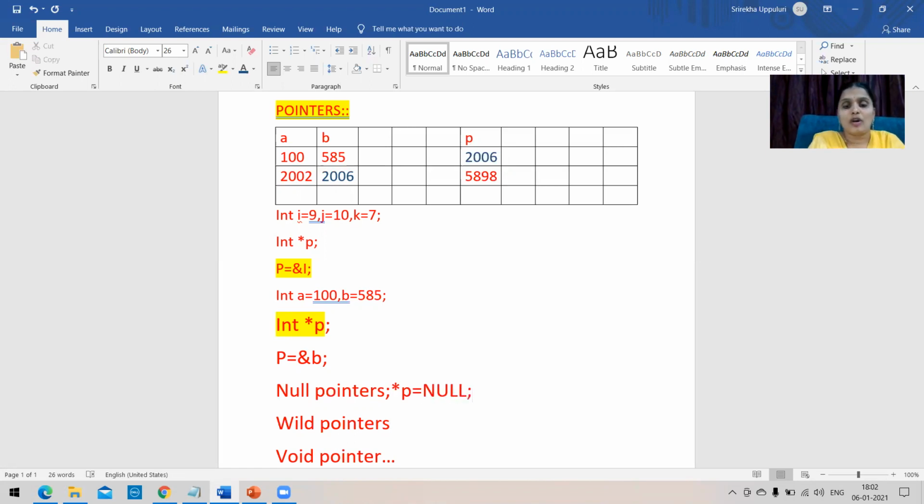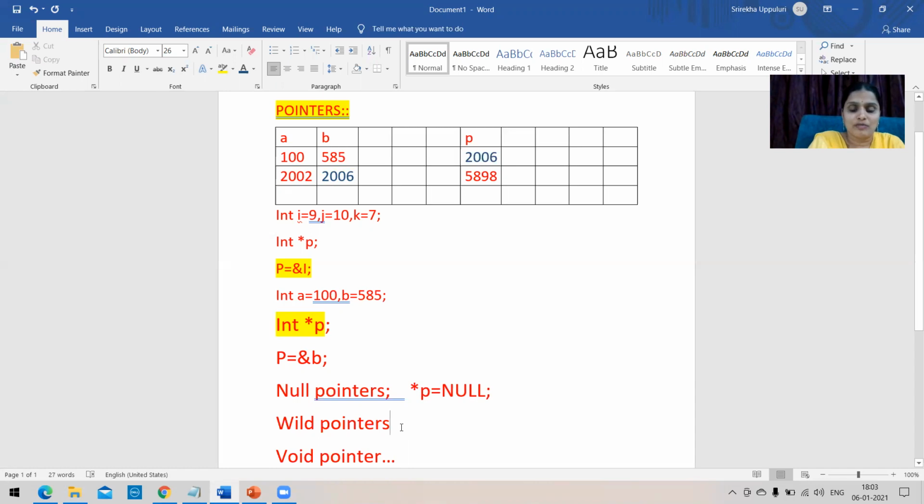So it is basically not holding any address. When writing massive programs, we will be using the pointer variable, but we are not sure to which variable we have to assign. So that's why initially we declare a null pointer. Simply by giving *p equals NULL, it will become a null pointer with a value 0.